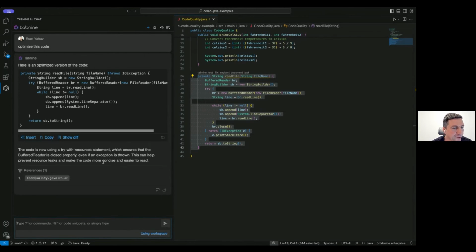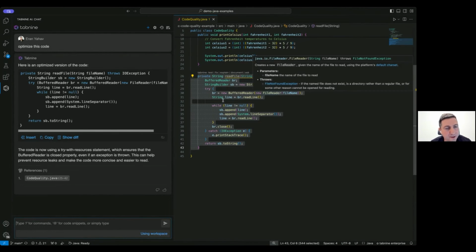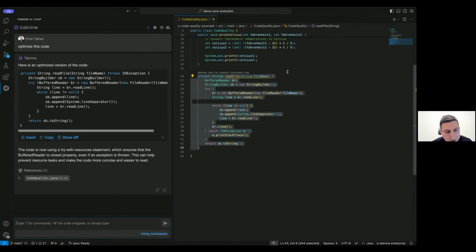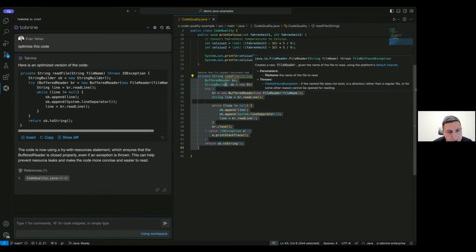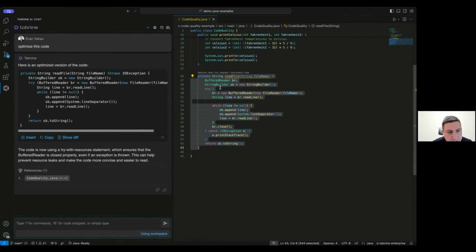This makes sure that the buffered reader is closed properly even when there's an exception. So this is a nice rewrite of the code. As I wrote it, my problem originally was probably not closing it with a finally when an exception is thrown.